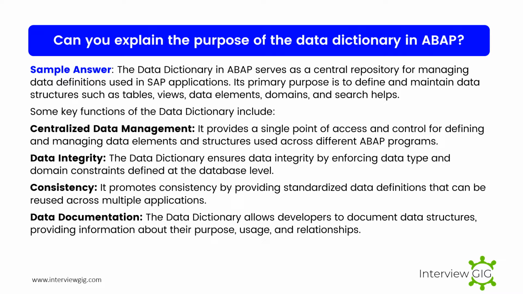Data integrity. The data dictionary ensures data integrity by enforcing data type and domain constraints defined at the database level. Consistency. It promotes consistency by providing standardized data definitions that can be reused across multiple applications. Data documentation. The data dictionary allows developers to document data structures, providing information about their purpose, usage, and relationships.